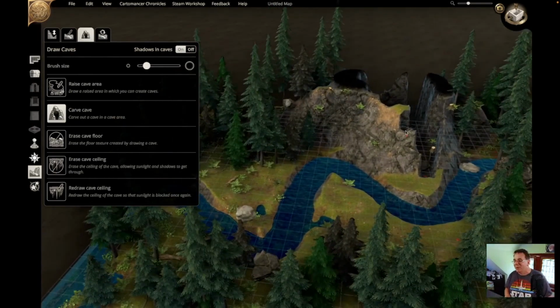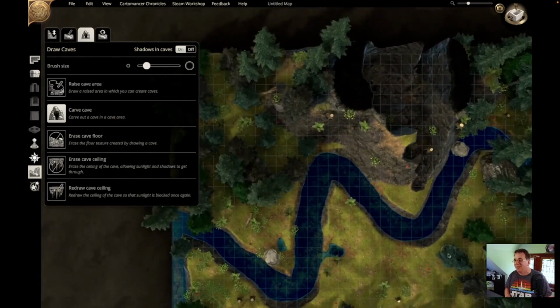I have a little bit of a chimney problem here, but you have that entrance to the cave. So you could go through and make a huge outdoor terrain area for people to explore and put all sorts of different encounters they can get into as they approach the caves or as they're looking for it. And then maybe off in a corner, you create the elevated hill that you're carving the cave into, and you can use all the cave carving tools on a regular map. You could even put this next to a town, for example, or put regular buildings on the outskirts or the outside of the cave to kind of block its entrance.